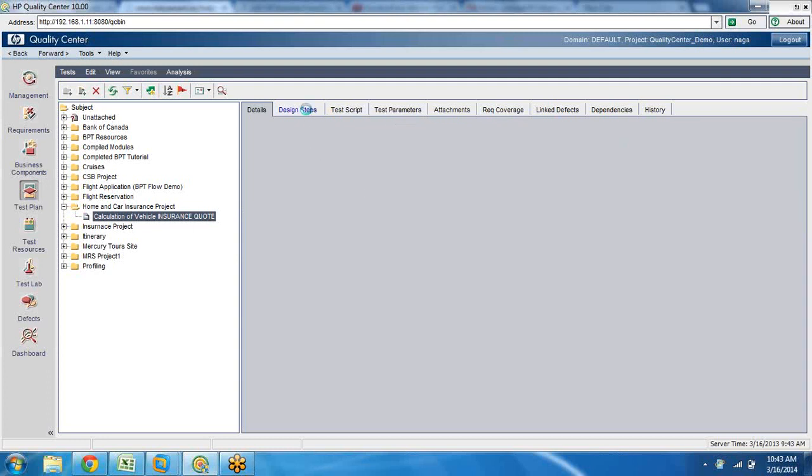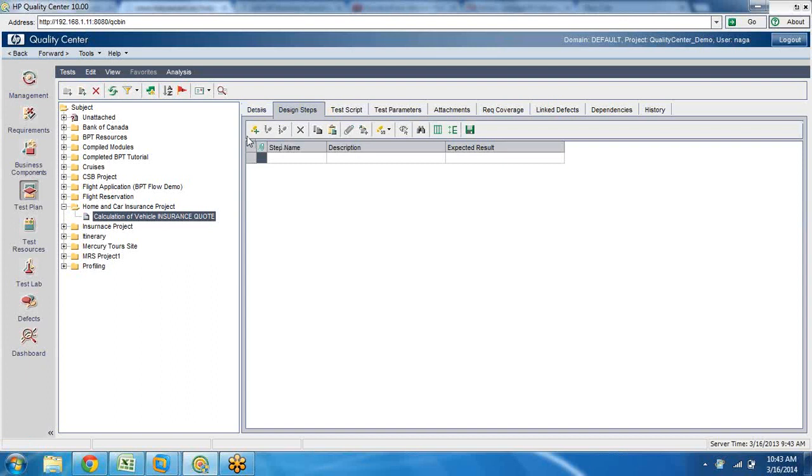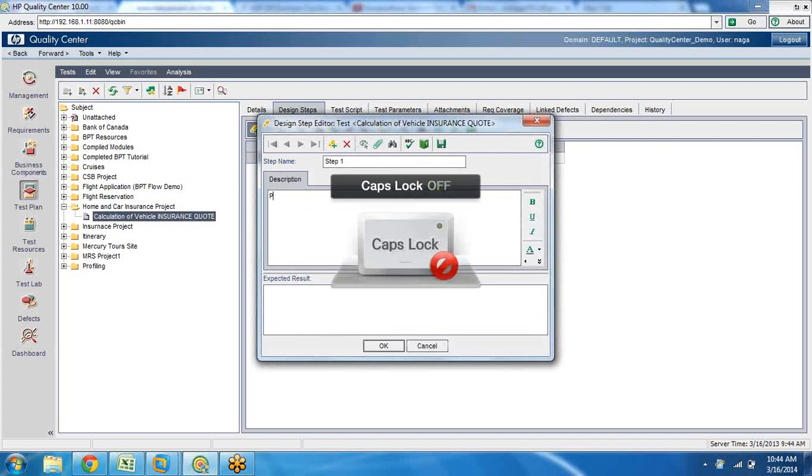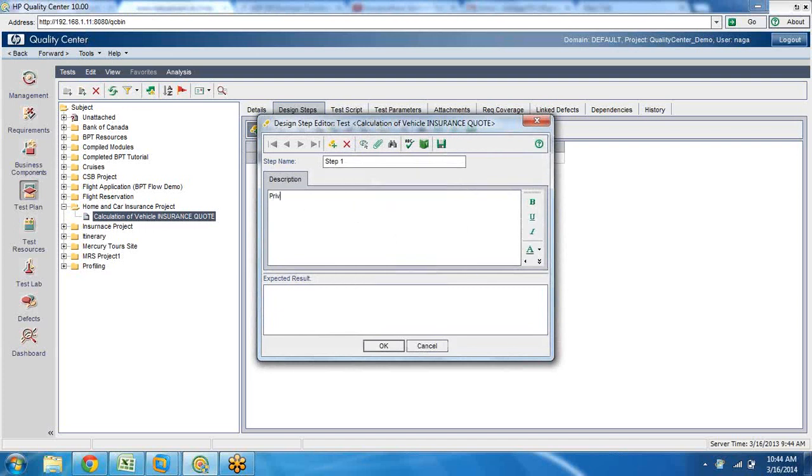Okay. What are the design steps? See, you have to click on the new step. Provide the following information to the web link.